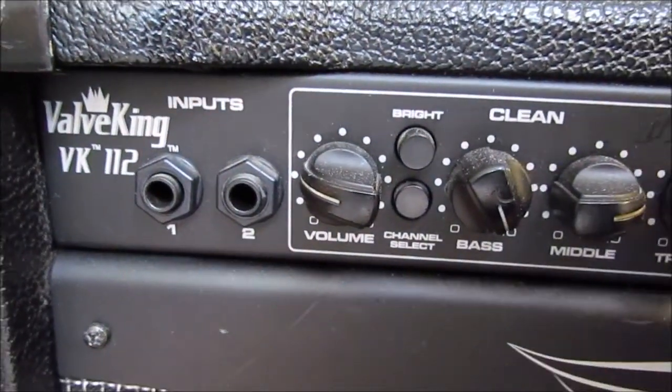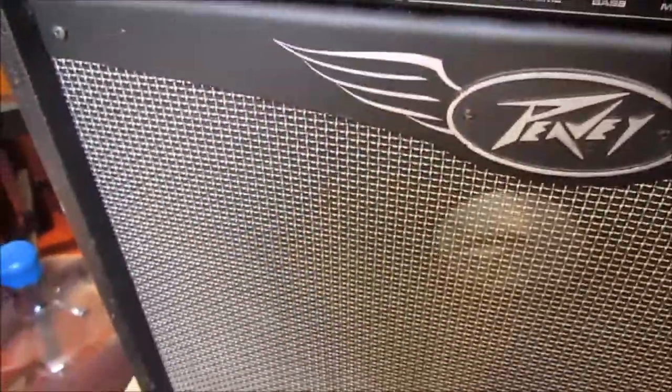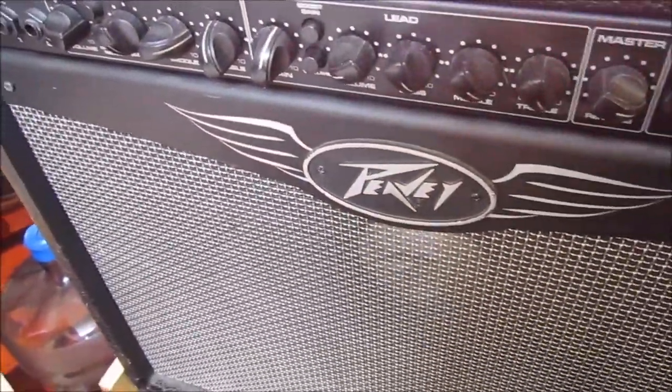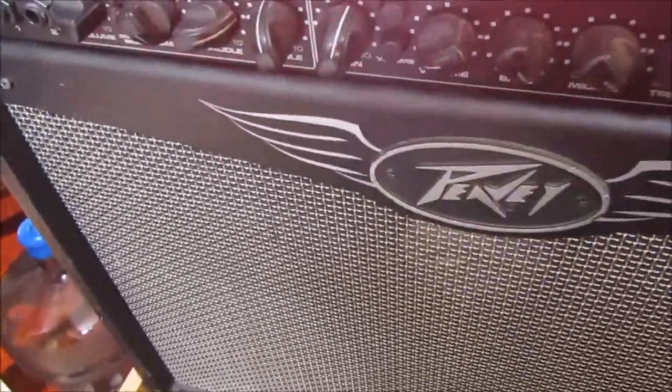My Peavey Valve King 112. Just want to get a different amp. Want something with a low noise on high gain. And I find that the Valve King here can do that for me.